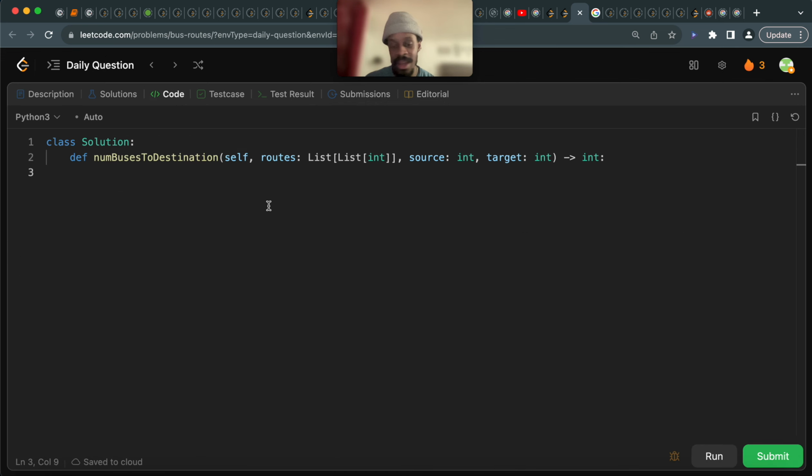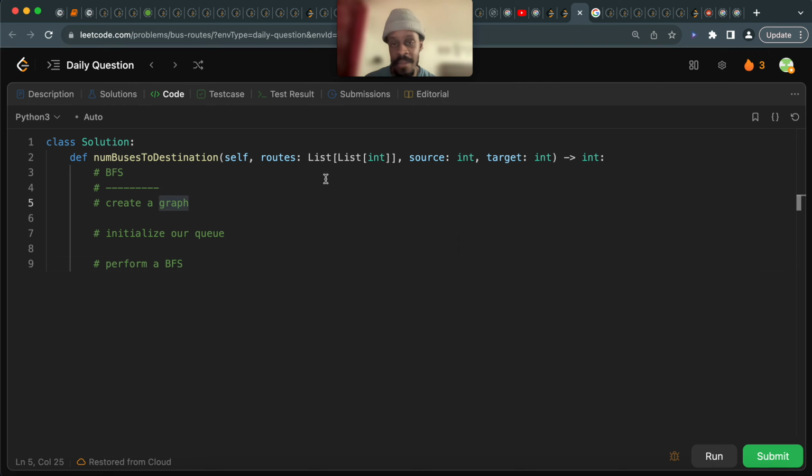So for this, there's several ways to do this. We're going to use a BFS after we create a graph. And the general way to do this is, we know we want to use a BFS. So we want to create a graph, we want to initialize our queue, and we want to perform BFS.